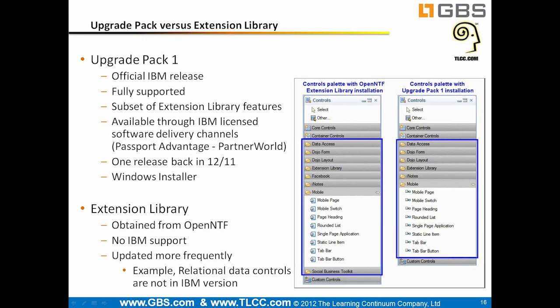The good news is that for what we're talking about today for the mobile controls, those have not changed. Those are still the same as they were in the Upgrade Pack 1. So for the purpose of mobilizing your applications, whether you use the Upgrade Pack 1 or the extension library, it really doesn't matter.